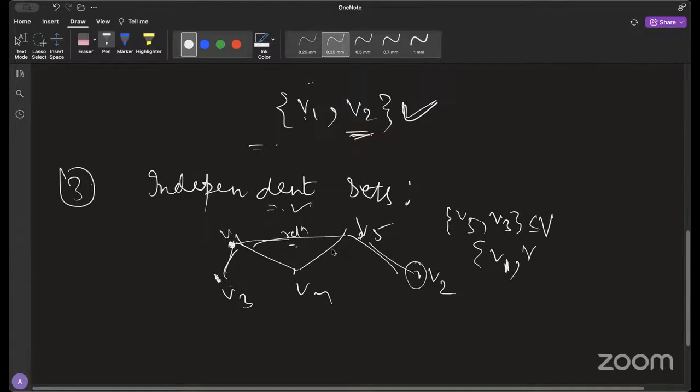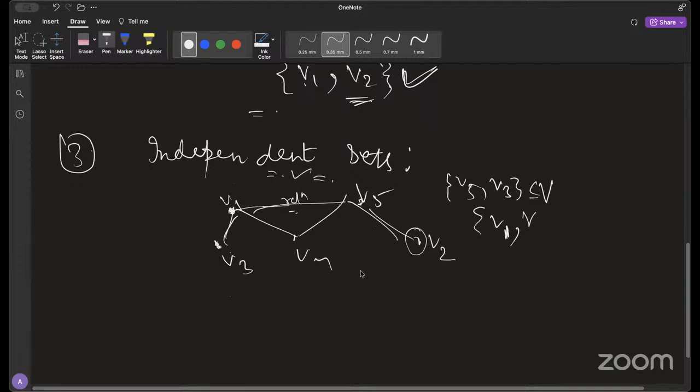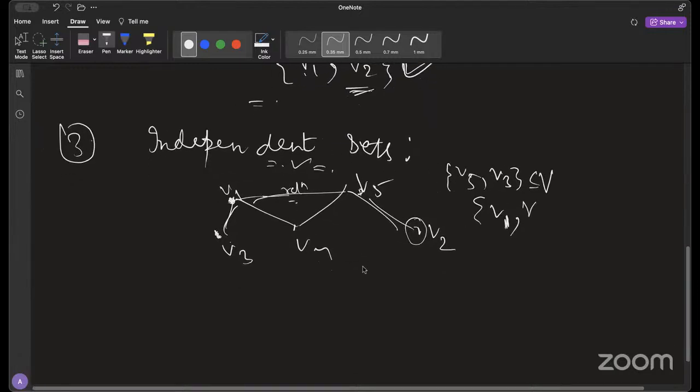The edges are relations only between the vertices. Should it be direct or indirect in an independent set? We don't need a direct or indirect thing here. Independent sets do not need the direct and indirect stuff. We're not getting into that. It is applicable in both kinds of graphs.